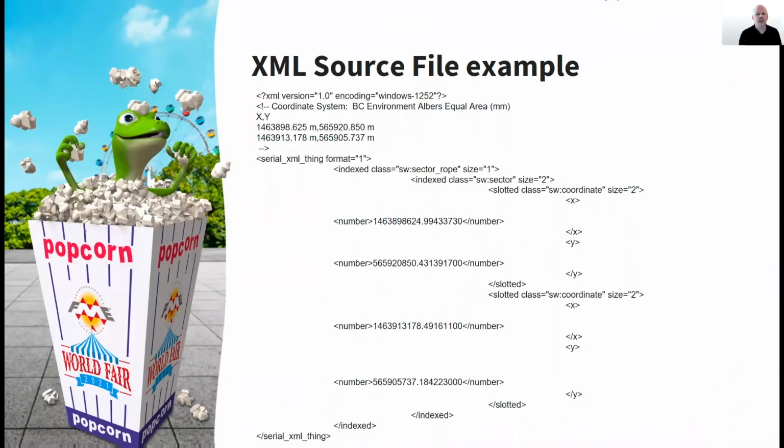Okay, so moving on here. I thought it'd be worthwhile showing you what one of the XML files actually looks like when you open it up. This would represent a 2-point line, so we have two sets of coordinates. And what I wanted to show you was the hierarchical structure within an XML file. In other words, an XML file is not a flat file until you actually run it through FME, which I'll show you.